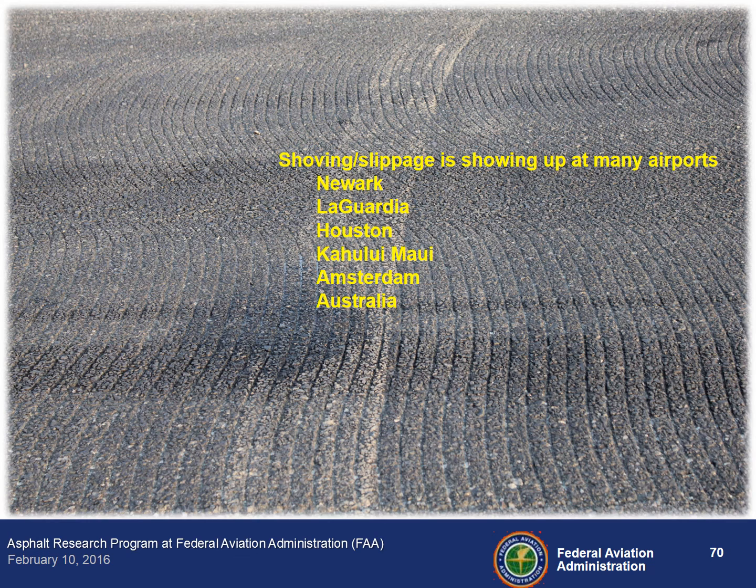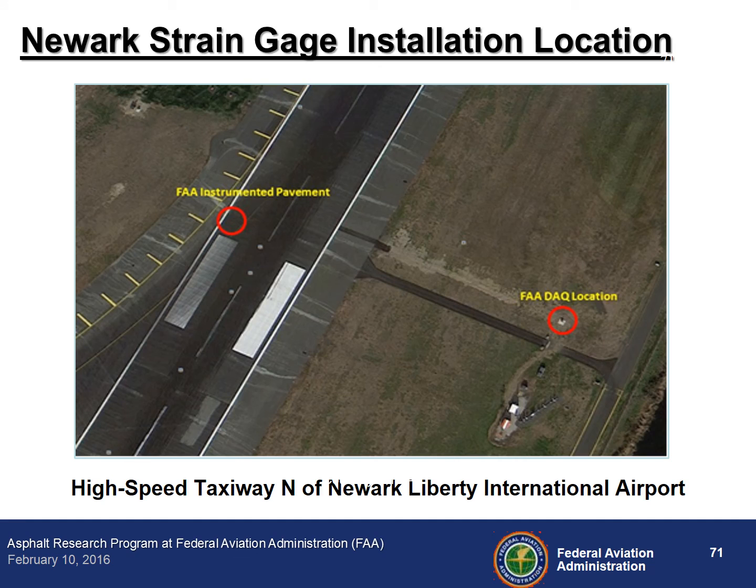The Port Authority of New York and New Jersey wanted to see if we can monitor when this kind of failure starts happening. So we went in and instrumented this pavement. This was, I think, in 2012. The concept was that if you put asphalt strain gauges at the surface of the milled asphalt surface and at the bottom of the overlay, they're very close to each other. So as long as the two layers are properly bound, the nature of the strains in both these gauges should be very similar, and also the magnitude. But once the slippage starts taking place, the nature of the strains would change, and also the magnitude.